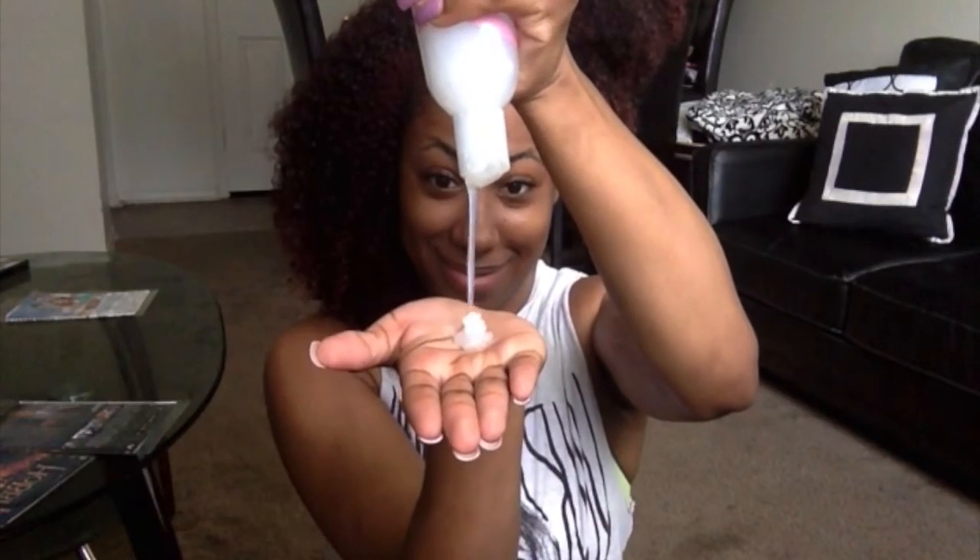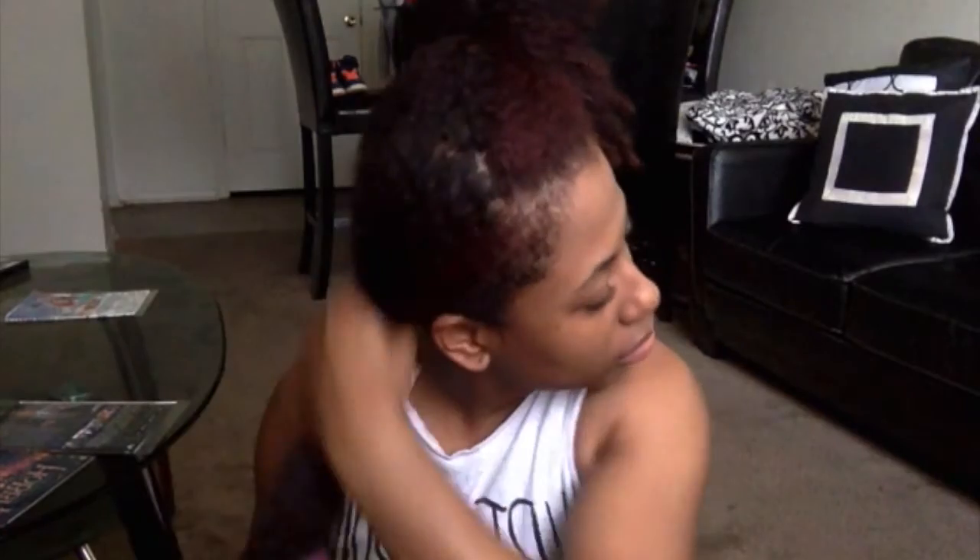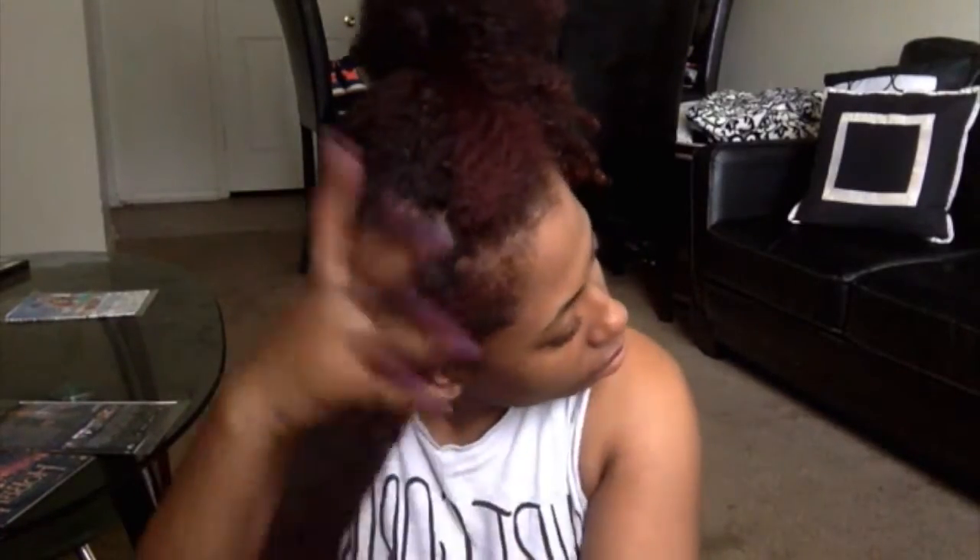And next I'll be using the Kinky Curly Not Today leave-in. I use about a quarter amount and then I massage that in as well. Also while I massage each product in, I like to pull on my hair to stretch it out. It's already looking so much better y'all — look how dry that was! Ew! And look how nice this is! Yes! Oh yes! So I clip away the side that's already moisturized and now it's time to do the other side.